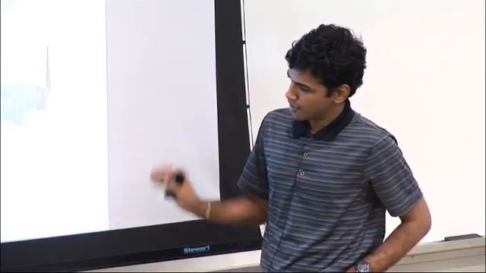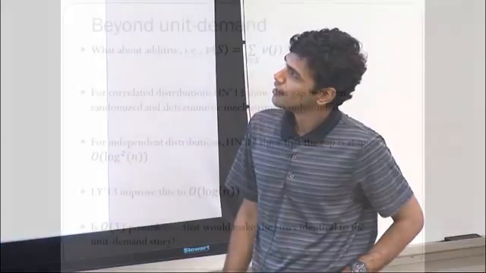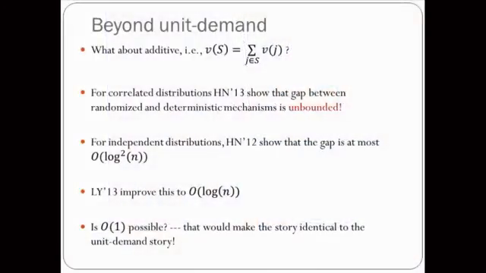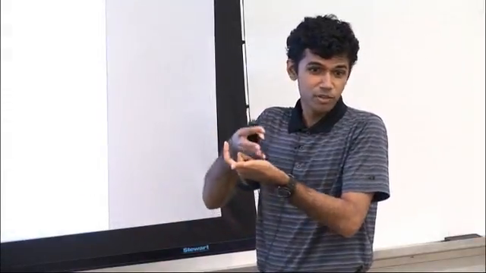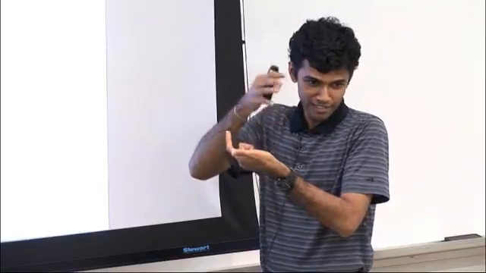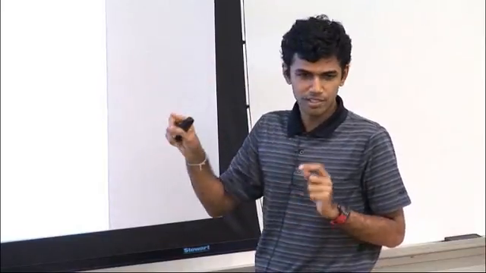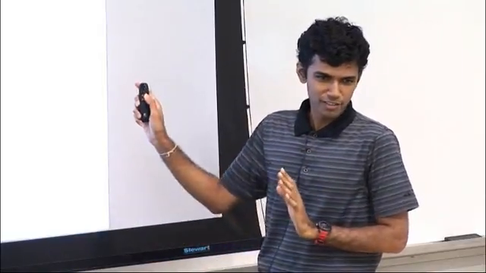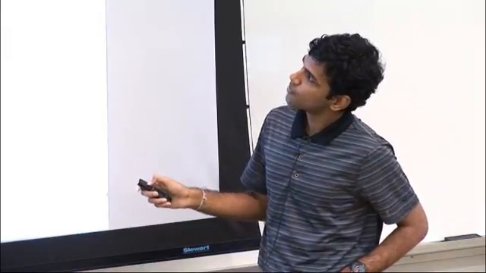So I'll leave the beyond-independence question there. The next question is beyond unit demand. Unit demand was also very crucial in doing this. For example, I said the Q2 V2 was lost, and in general it's going to be a sum over j not equal to i star, the biggest one, of Qj Vj. Unless all these Qj's sum to 1, you can't bound it, and that will give you a factor k instead of the factor 2 I said. So you can't go beyond unit demand with the same approach.